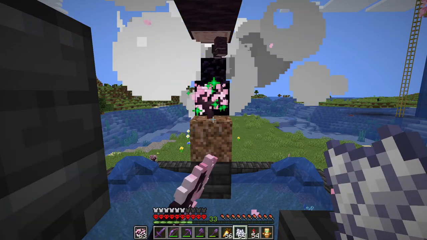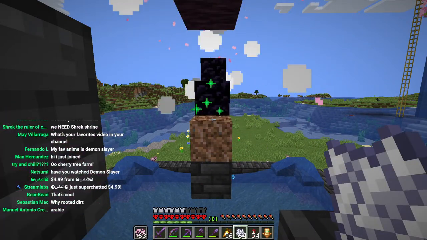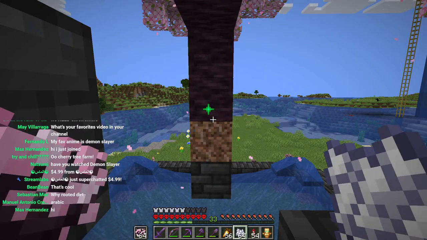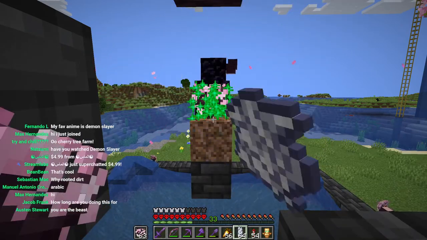Rooted dirt? Oh, just because I grew azalea on it once and so it turned into rooted dirt, but I don't need to change it back, so just gonna keep it there. Until I have a different use for it, I guess.